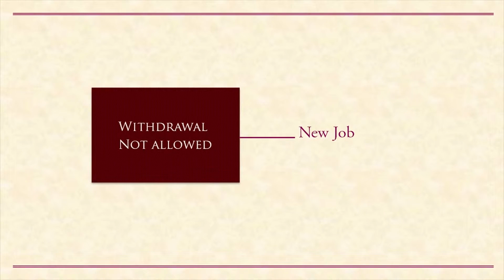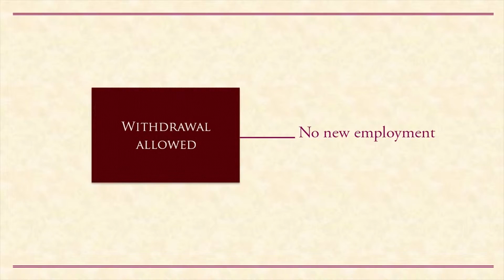So when you move from one employer to another, you have to only transfer the money, you can't withdraw it. However, if you've completed 5 years of service and if you do not intend to work further, you're going to be on your own, then you can withdraw your Provident Fund, but this amount which you withdraw may be subject to taxation based on the rules that may be applicable at that time. So it's important for you to remember that you can allow this money to lie to earn interest for you as long as you are employed and there are contributions that keep this account active.